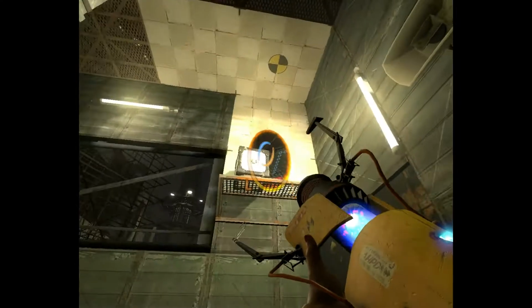Okay, what do we have here? Is there any button for this, or how does this work? What's this connect to a button up there? How do we get up there, though? How do we get this to spew gel? How do?